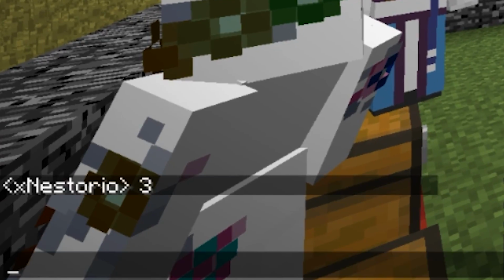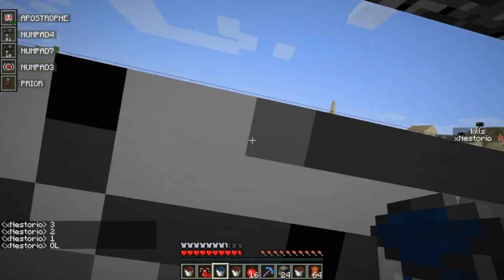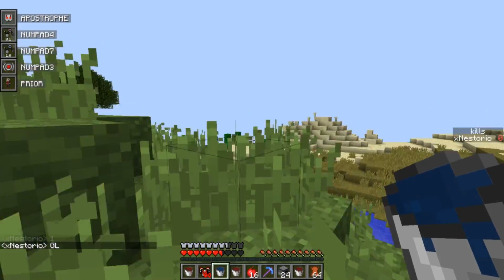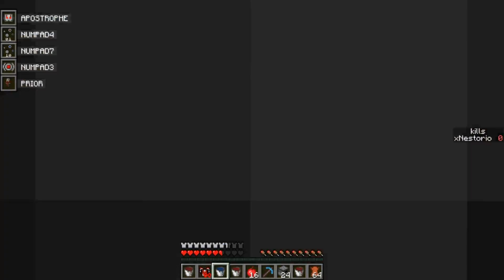Here we go. 3, 2, 1, good luck, have fun, and we're going tiny. How do I go tiny again? Okay, tiny, no, no, no, oh gosh, oh wait, I forgot, I gotta put on my helmet to actually not take damage. Dang it, I just took so much damage. All right, we're gone, guys. We are a tiny Nester and getting out of here. It's probably better if I go for normal size.